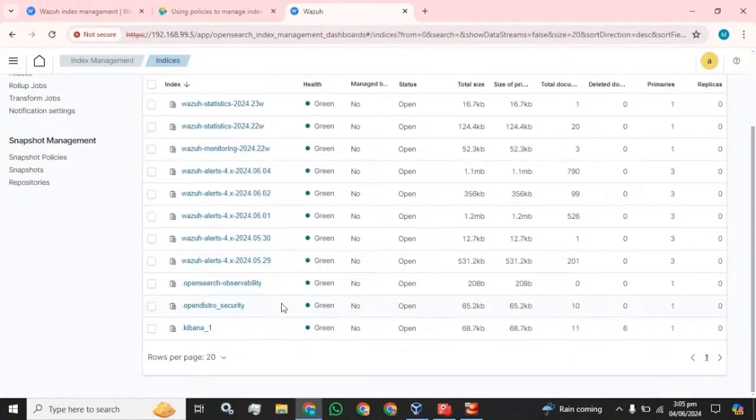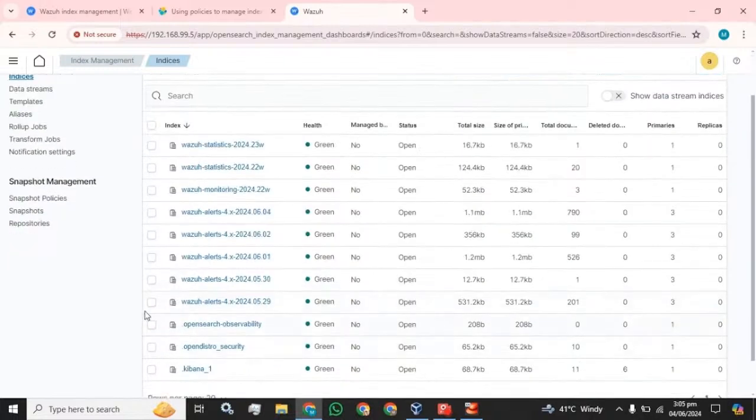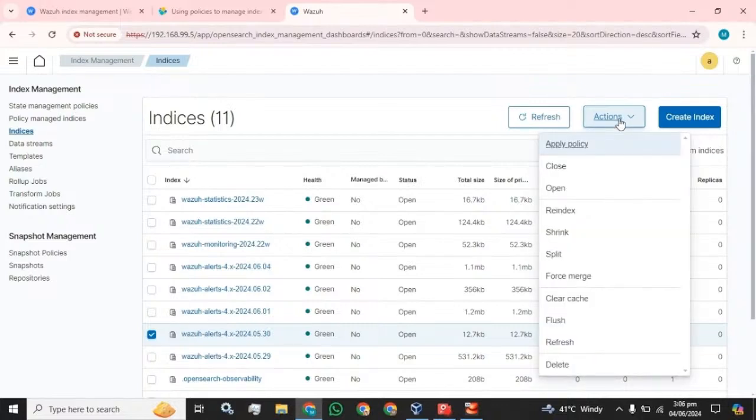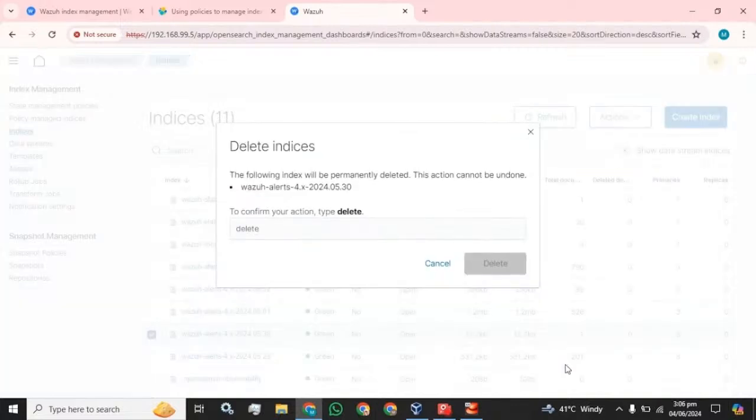Here are the indices which have been created. Please make sure not to delete any of these indices. If we are going to delete the indices manually, then we simply click any of the indices which we want to delete, click on this action button, and you can see the delete button.